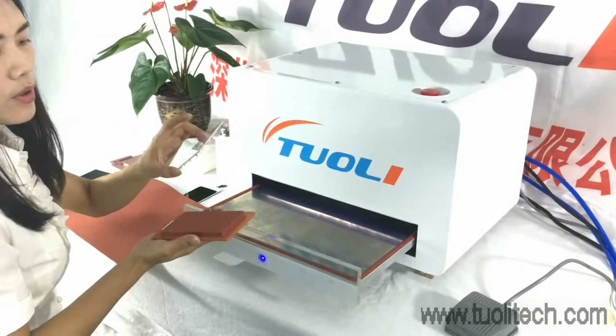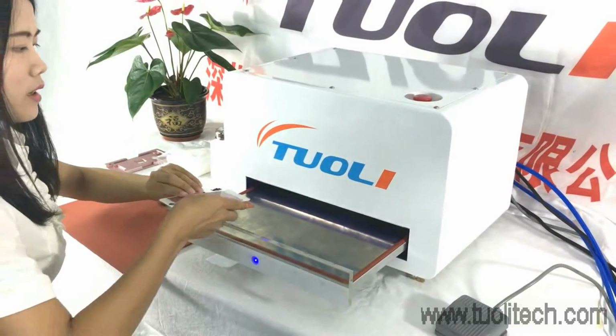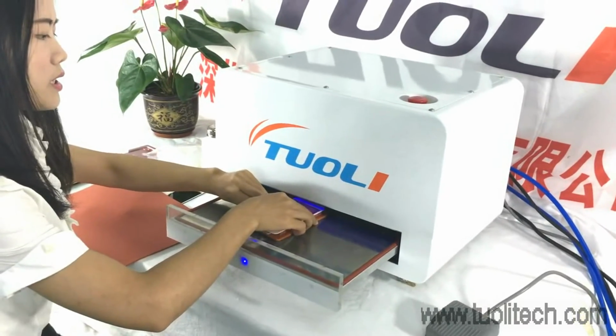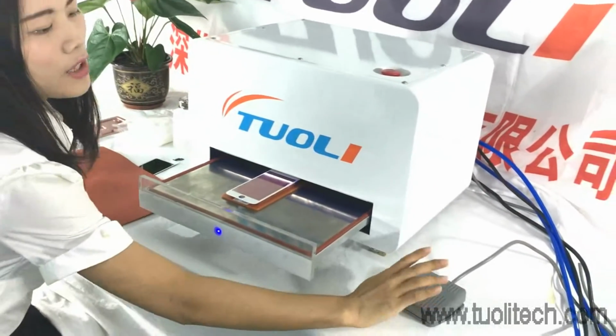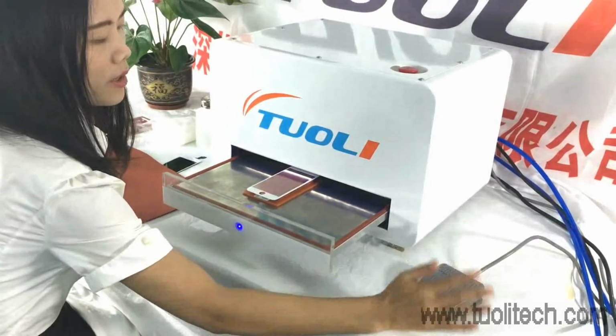You can put the glass and the frame together on the mold and the LCD. And for this, it is the same function as here, so you can press.